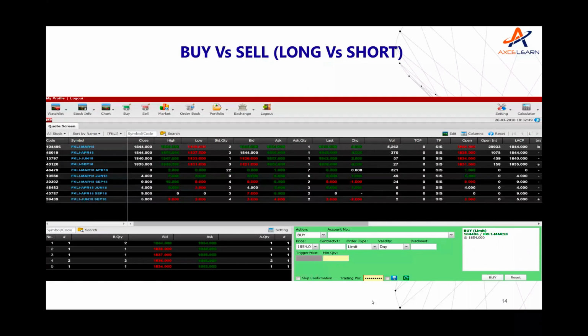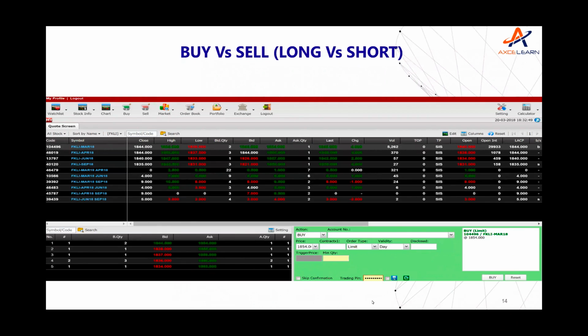Now, how to buy and sell? This is an exact trading platform. It's like your stocks. With stocks, normally you start by selecting a counter, then you buy. Eventually, you go and sell, you close the position, then you make the profit. Now, futures is exactly the same. You just need to select a so-called counter, but in futures, we call it a product. For example, if you select to buy FKLI, you have already selected a counter. So when you select FKLI, if you are expecting the market to go higher, you just need to click buy. Eventually, when the market goes higher, you sell.